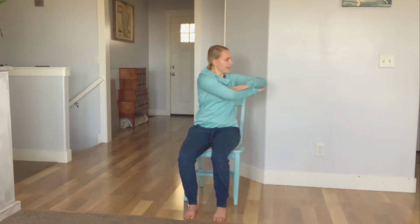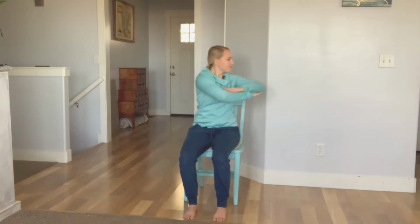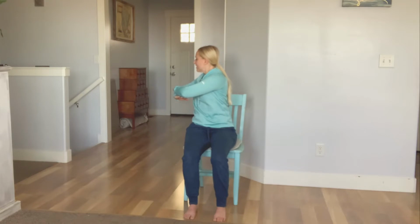Now you'll stack your hands on top of each other, making a square, and we're going to twist to the right from your waist. Twist to the right, and then twist back to center. Twist to the left, and back to center. To the right, to the middle, to the left. And to the middle. Again, twist to the right. And to the middle. Take the ribs with you and twist from your rib cage.